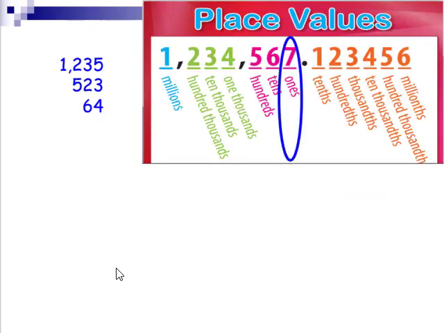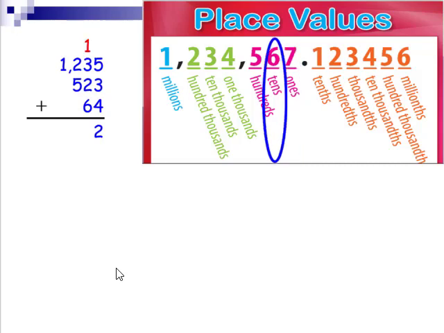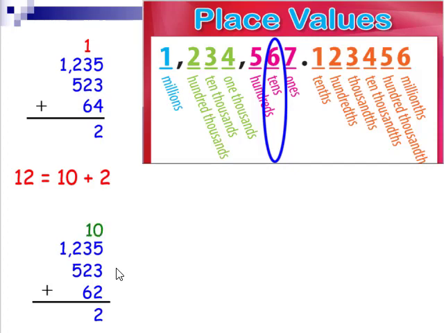What did we do wrong? Instead of adjusting it to the left, we should have adjusted the numbers to the right, where all the 1's digits were lined up. We'll go 5 plus 3 is 8, 8 plus 4 is 12. The 2 comes down, the 1 comes up, because 12 is like 10 plus 2. That 1 actually represents 10. 1 plus 3 is 4, and I like to group them in tens. I'm going to go 1 plus 3 is 4, 4 plus 6 is 10, and then 10 plus 2 is 12.